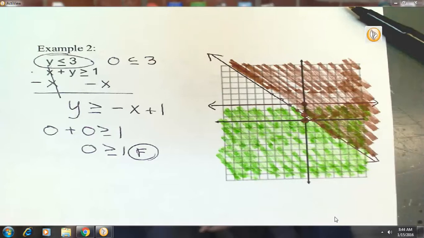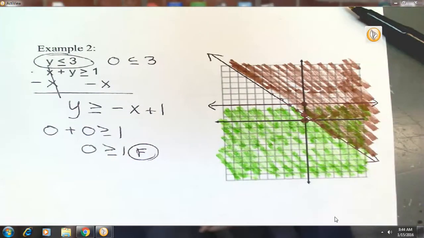The big thing you've got to remember is to put it in slope-intercept form. Make sure your inequalities are in slope-intercept form. Remember to test the point 0, 0 so you know which side to take. How do we know when to use a dash or a solid line? Whether it's equal to or not. If it's equal to, what are we going to use, Colin? Solid line. If it's less than or equal to or greater than or equal to, we'll use a solid. Landon, when are we going to use a dash? Whenever it's not equal to, less than or greater than.